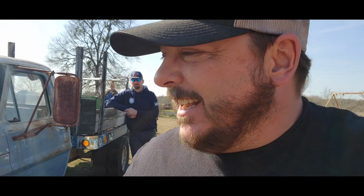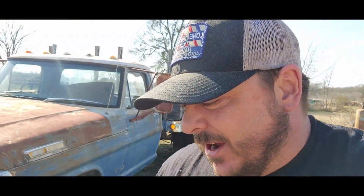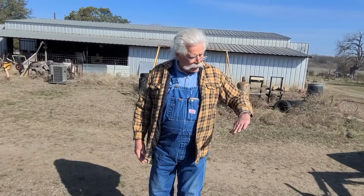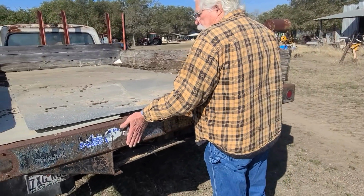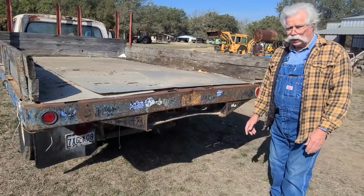Dumps, I told you guys. I told you guys this was coming. So yeah, we're gonna get her loaded and it should be awesome. I'm gonna tilt the forks down where they're straight down, come up and push against the bed here. That way I don't get anything underneath. Don't have to worry about catching the forks on anything.